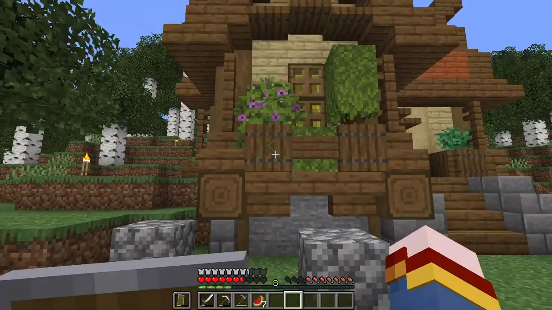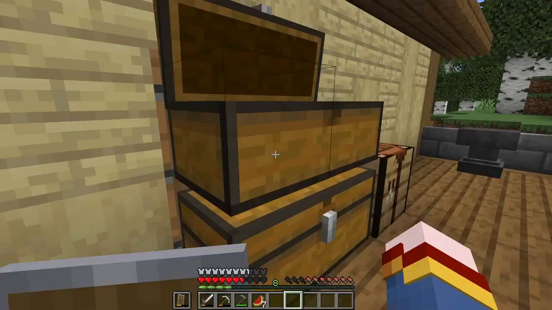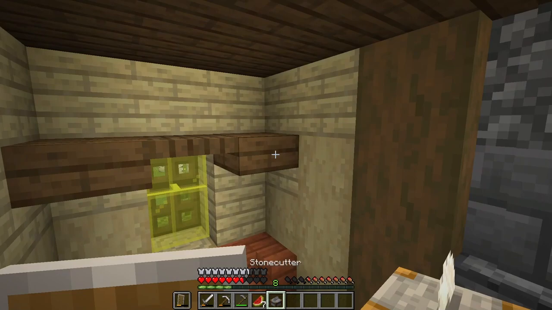Besides adding windows and some flowers and stuff around the sides, I added a porch around back here, which is not nearly done. I moved the door to back here, which I need to move these chests inside first. And right inside the front door, we got a fully decorated interior, which I'm quite happy with. I still need to, yeah, this needs to be moved. I still need to finish up quite a lot of this.